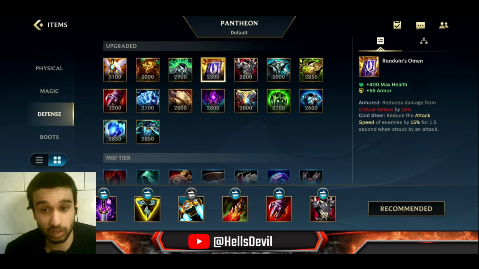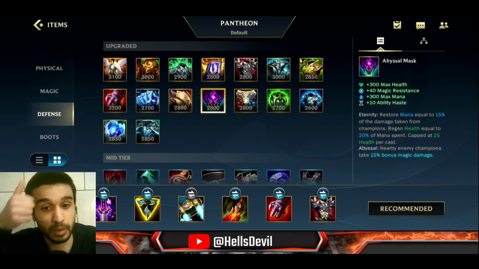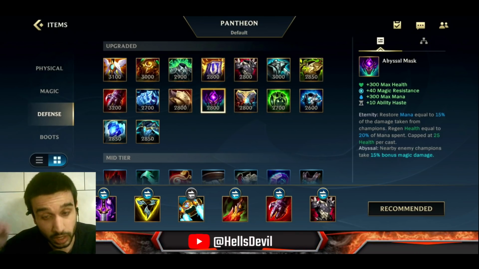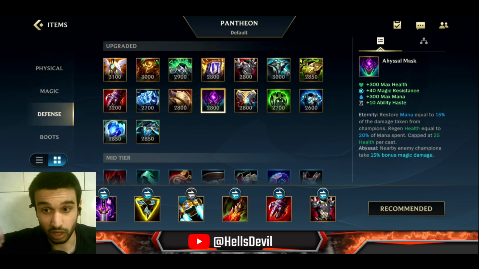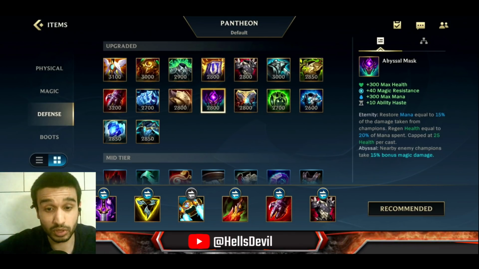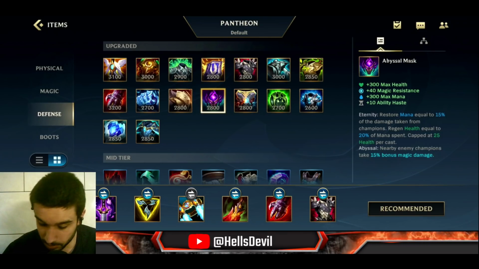Randuin's Omen is really good against critical damage. This item could potentially be good if the enemy has a lot of ability power and if your team has a lot of ability power too, because what does this item do? Whenever you engage on the enemy, which Pantheon is really good at, by the way, you'll not only have magic resist, but you're going to make the enemies take 15% bonus magic damage. This is actually kind of huge, okay?